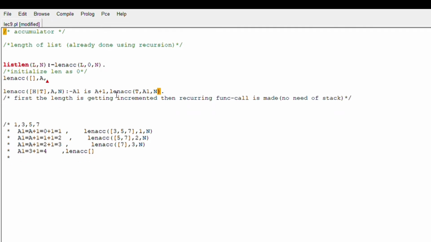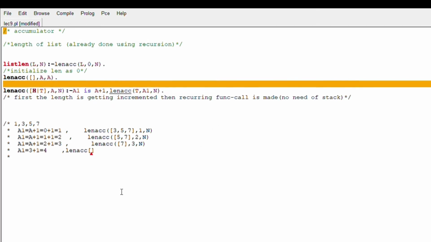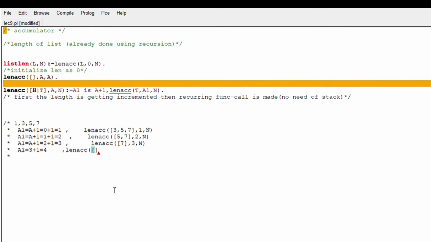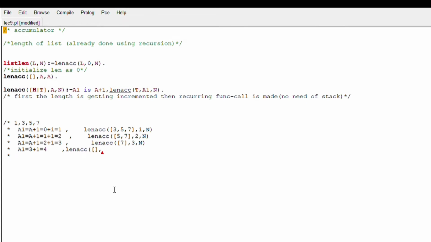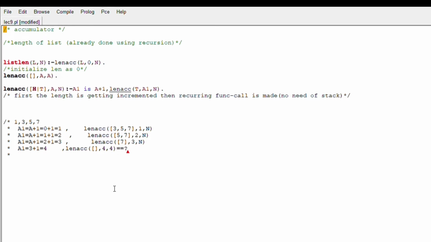If the list is empty, then we just return the value stored in the accumulator as our output. If the list becomes empty, then we have traversed all the elements, counted all their length, and incremented the accumulator's value by 1 for each of the elements, and now we return that value to our main function, that is the list len function.